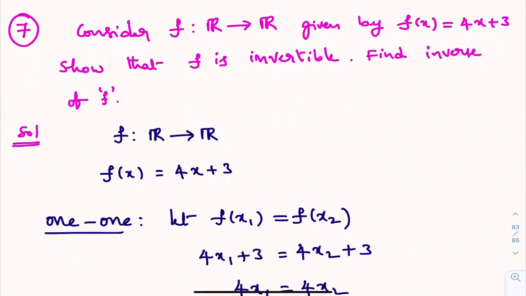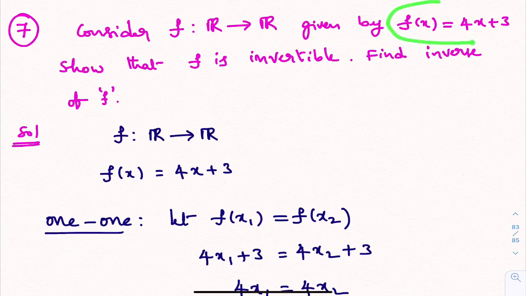Right? Now, next question. See this question. I am saying again and again, there are a total of 6 problems. From these 6 problems, one 5-mark question, 100% guarantee. Just one problem is completed. This is the second problem. You see what they are asking. Consider f is from R to R given by f of x equals 4x plus 3.